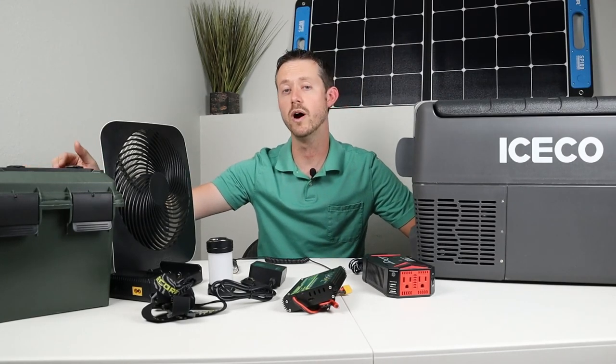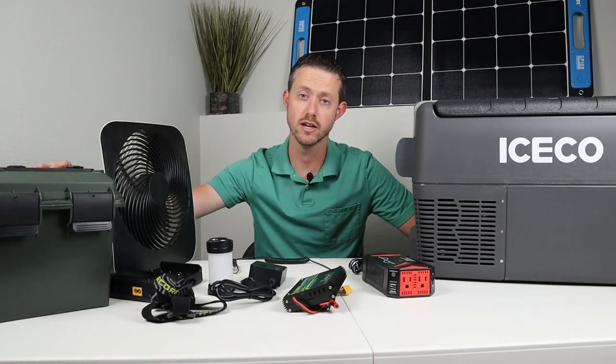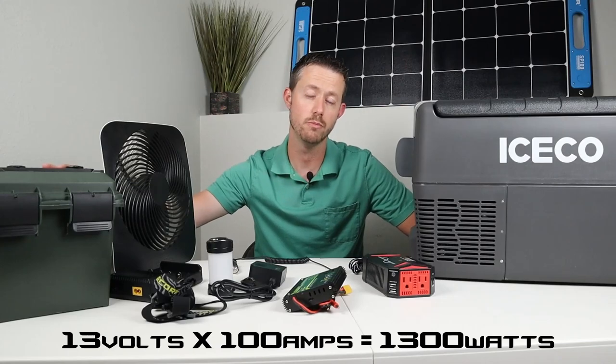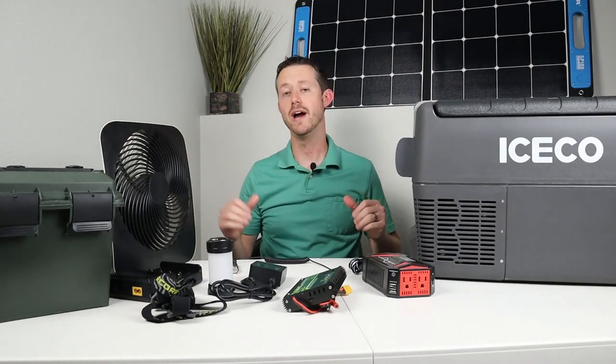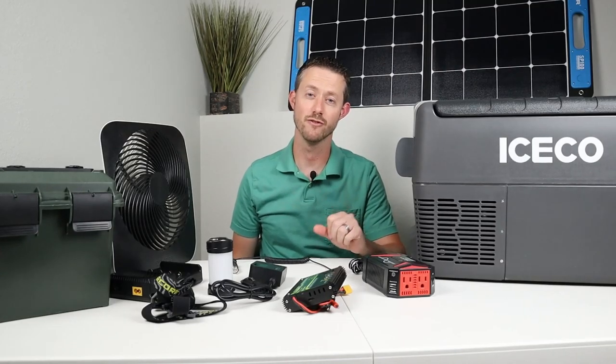But if you upgraded the wiring to handle 100 amps, which is the limit for these cells, they're rated at 100 amp discharge, then you could get a 1,300 watt output using a 1,500 watt inverter. You just wouldn't want to push it to the end. That's just a basic idea of what you could power with this. And it's just really useful for emergencies and for camping.